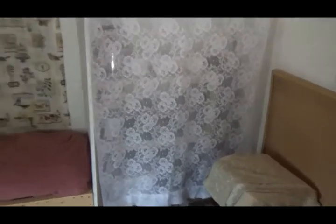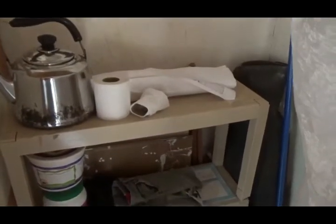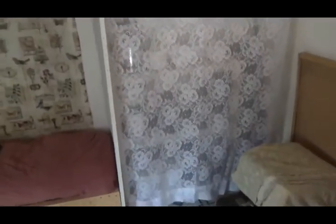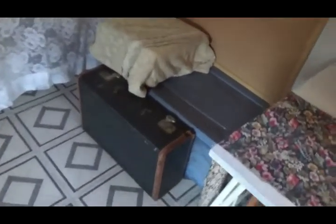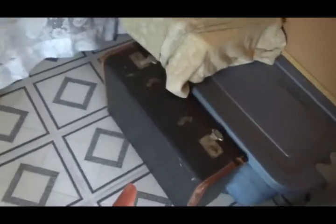So what is behind curtain number 1? The junk. So this corner is still a bit junky, but not very much. Again, I got rid of a bunch of stuff back here. Some of it went into the storage shed, some of it went into garbage. But even though it is junky, and even though this is a lace curtain you can see through, you can still hardly see it. It makes the place just look a lot nicer. And this is just a box of old rags and sheets and things. This is a box of sweet potatoes that I'm going to use for seed, just in case you're wondering. Rags in there, I think.